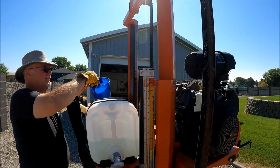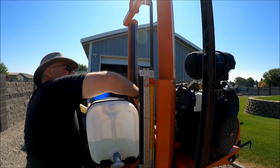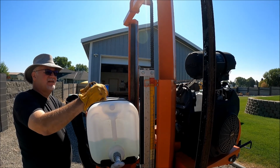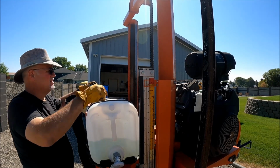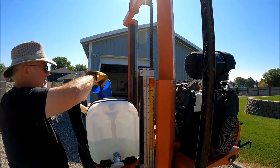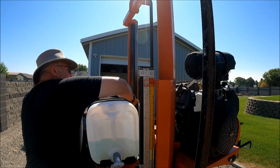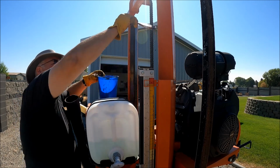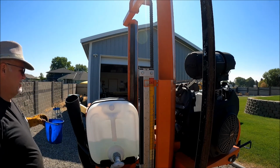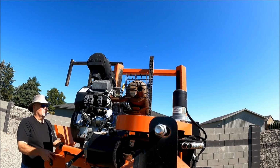So I was getting the maintenance done early on when they had the mill. And one of the things I was told was that not enough guys do this. You really need to keep everything lubricated well. And what the guy told me was that he'd gone to mills where every chain was just rusted up. And I've never had that problem. I have had the uprights rust a little bit, leaving it over the winter without being well treated enough, I guess, or just not treating it several times.